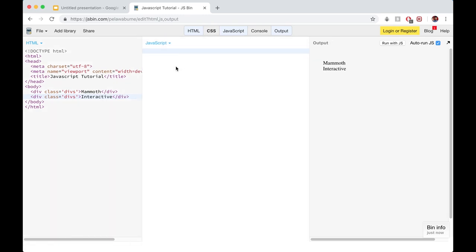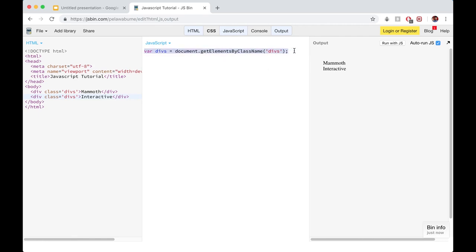So similar to before, there's actually a function document.getElementsByClassName. So you remember the previous one was getElementById, and that was returning only one element. This time we're potentially returning lots of elements. So similar to before, we put in the class name that we want. This one's just going to be divs, or whatever class name we assigned here. And so we'll get some result returned. So we can call this divs, and we'll just set it equal to getElementsByClassName.